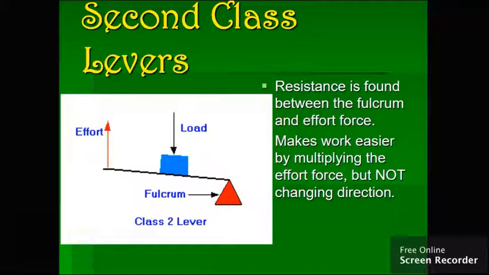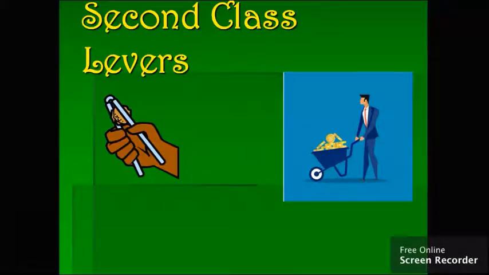On this one, you can see that the fulcrum is on one side, and the effort and the load are on the same side. So when I'm pulling up on the lever, the load is on the same side and it's going up also. So the force is in the same direction. When I pull up, the load goes up. There's a couple examples. The classic is the wheelbarrow. The fulcrum is where the bar of the wheelbarrow hits the axle of the wheel. And you lift up on the wheelbarrow, and suddenly you can lift a pretty heavy load in that wheelbarrow.